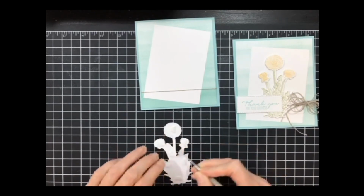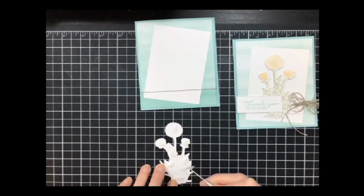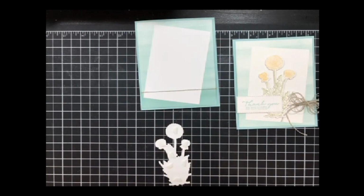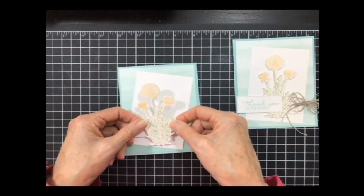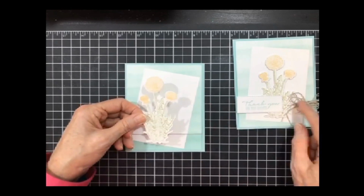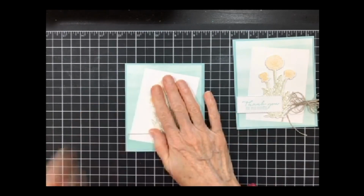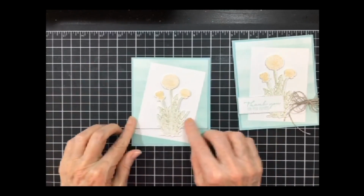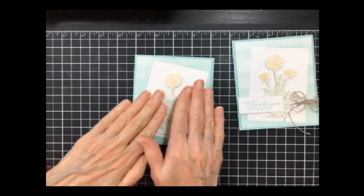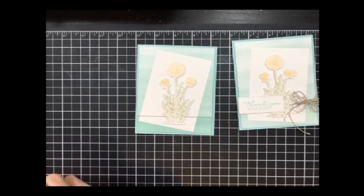Okay, I'm going to take this off the backs, and the pokey tool is perfect for this. Oh my gosh, if I had to pull those off with my fingers. Oh, and then this goes on, and this is good. This one is up higher than this one, so. And you want to put it on straight, which is a challenge since you have this paper. So you have to kind of block that out and look at it side to side. Because you could put it on cattywampus if you wanted, but I don't.